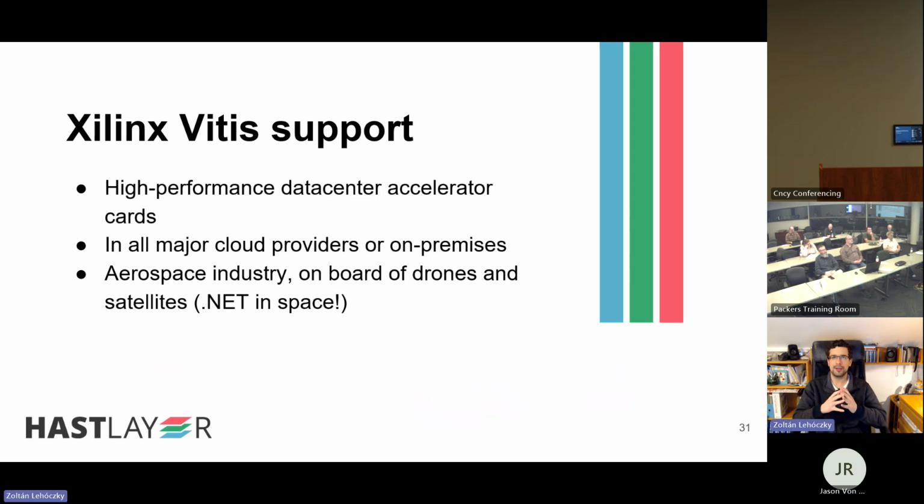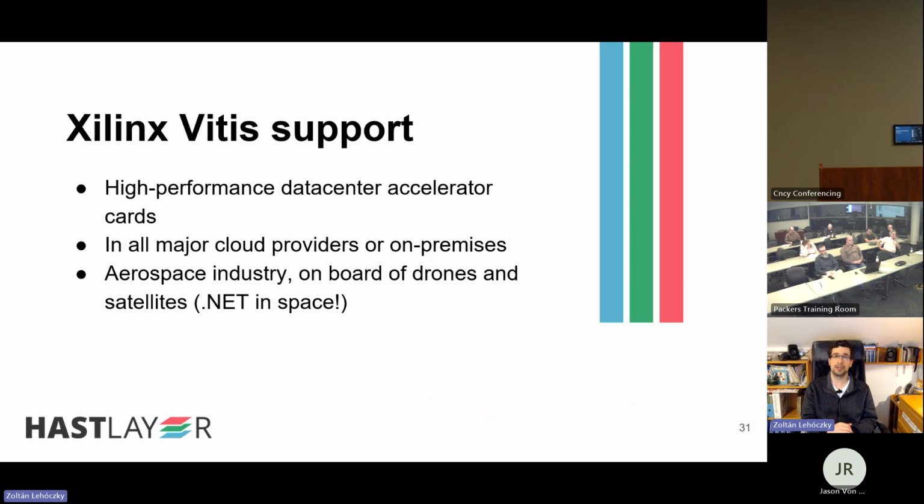And Vitis is their tool that you can think of a little bit as something like .NET, because as an FPGA developer, you need to support Xilinx Vitis, and by doing that, you will gain support for a lot of FPGAs at the same time. It's not this easy actually, because you still have to work on supporting each device separately, but that's just the nature of low-level hardware development. But at least it makes things a little bit easier.